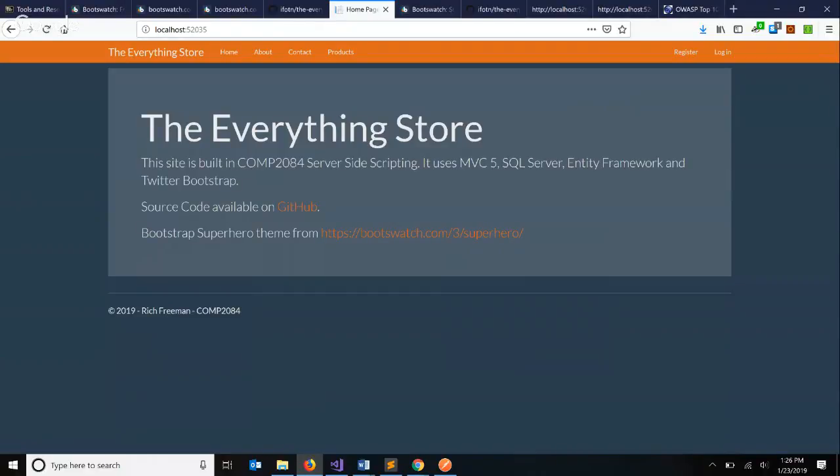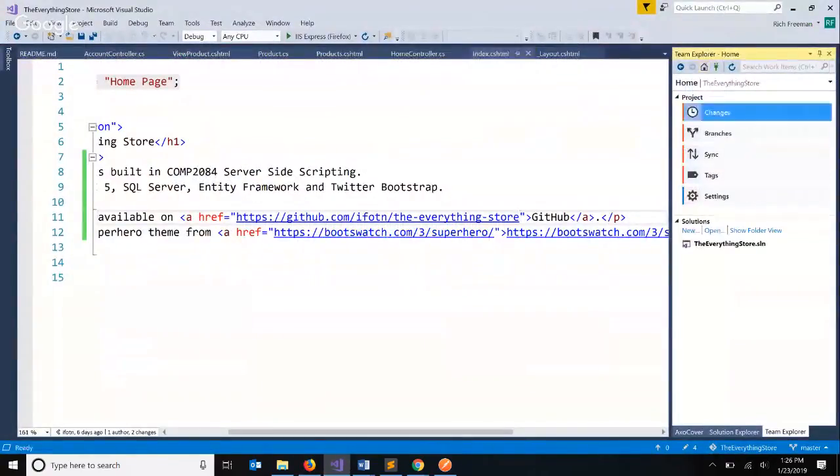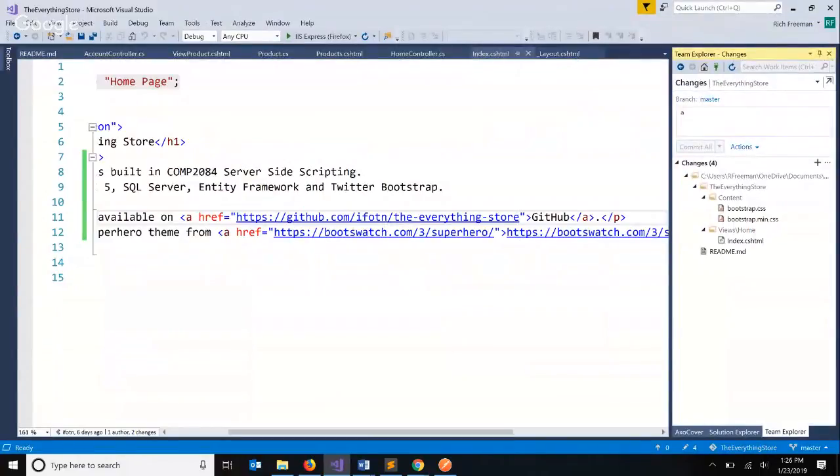Give me one sec. I'm just going to push the updates to GitHub. So now this link is included in my GitHub repository as well. So I'll go back. The Team Explorer again changes. I added the superhero theme from Bootswatch.